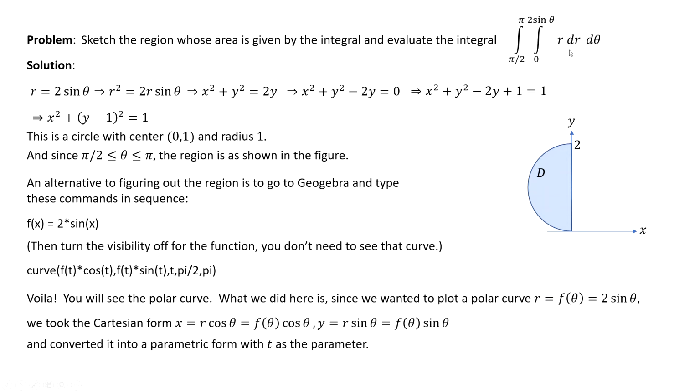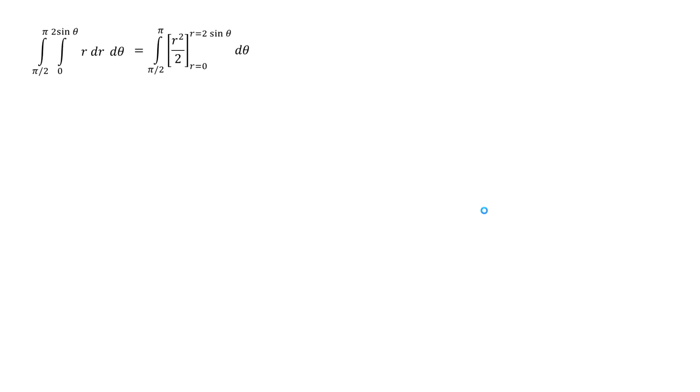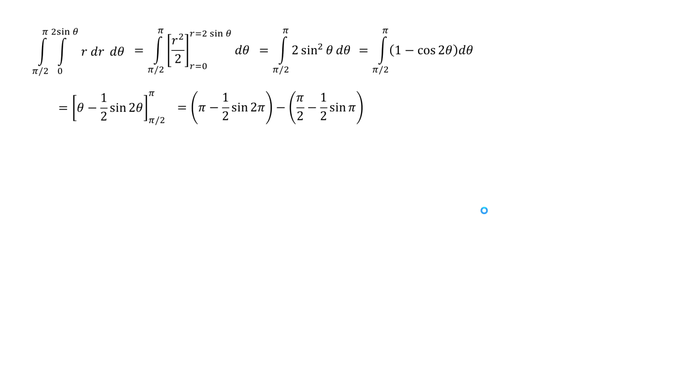So that means the answer to this integral is nothing but the area of this region. Do we know the area of this region? Of course we can. I mean, we don't need calculus for that. It's a semicircle with radius 1 unit. Had it been a full circle, pi r squared would have been the area, r being 1, so pi would have been the area of a full circle. But since this is half a circle, pi over 2 is its area. And all this integration showed us precisely that, right?